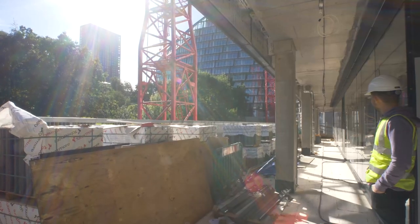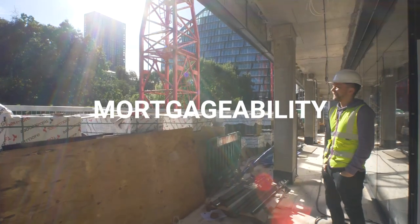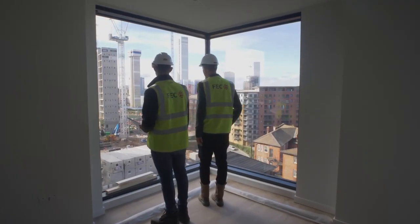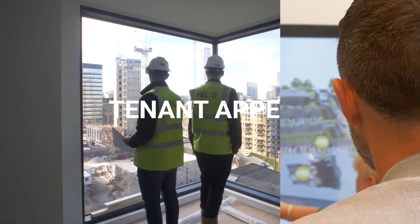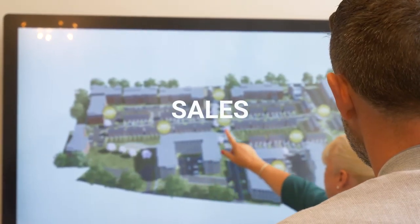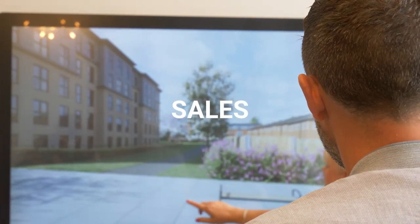When we're out on a site visit, we're looking at three key things. One is mortgageability — would a lender lend here? Two is tenant appeal — would a tenant rent here? And three is sales — would somebody buy here? If you have those three things in your head, then you won't go far wrong.